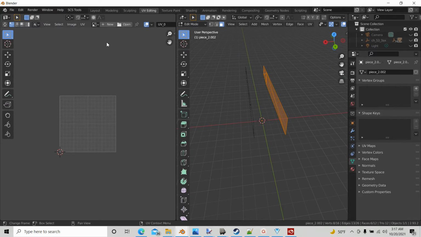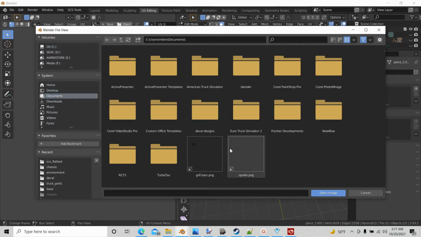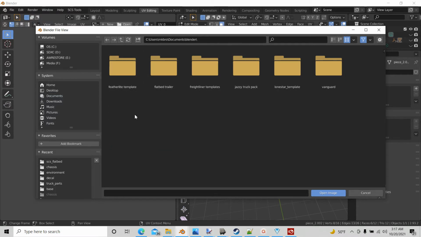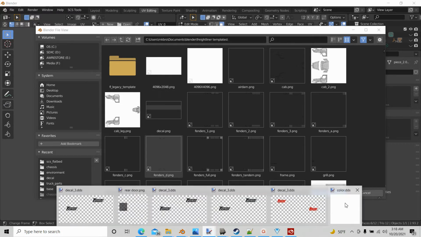and then you want to open it. All it is, is an image. It's in a PNG format, and I keep them in a folder where I make all my templates for all my trucks and my trailers, and I know I have a copy in one of my folders. But anyway, it's a 4096 by 2048 paint.png. You can make it in paint.net. It doesn't really matter.